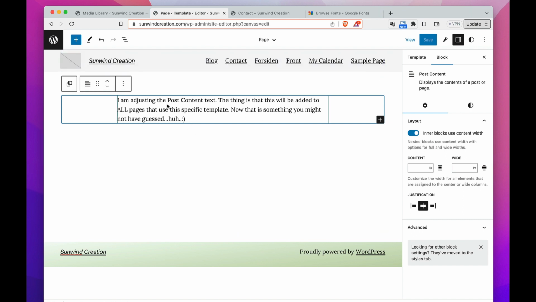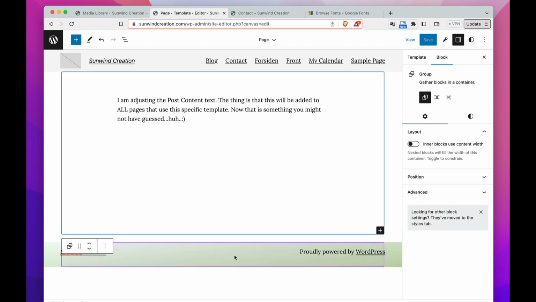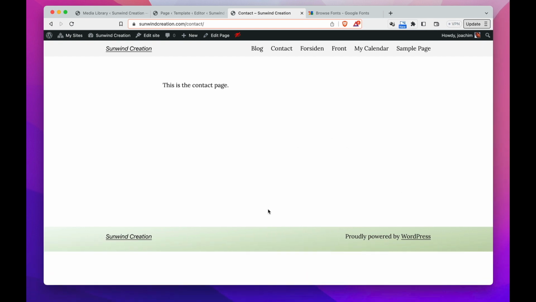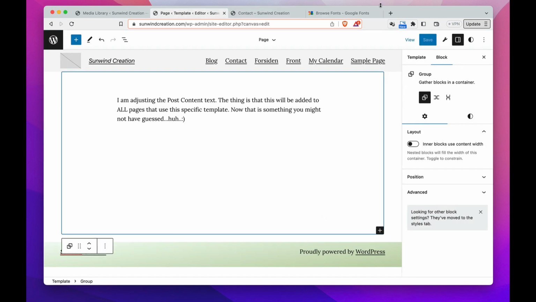Because here this post content is kind of hidden, it should be more obvious what it actually does. So I added some green here on the bottom and then the gray up in the top. We can see the gray here and the green bottom here. So obviously the contact page uses the same template. How do I have this nudge to the bottom here? It has a minimum height on the page, but this is not nudged to the bottom of this browser window. I have no idea how to do that. Pausing again.